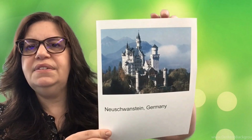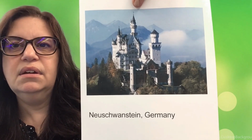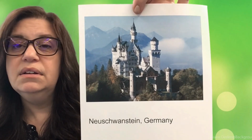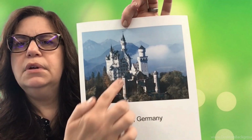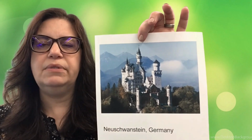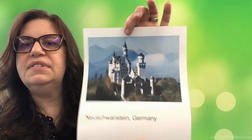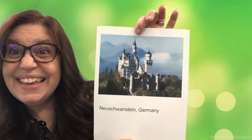I have something else to show you. Do you see this? What is that? It is really very intricate, which means that there's lots and lots of detail. And you can see mountains in the background, and this looks like it must be on top of another mountain, or it's in a position to look across and see these mountains. It's high. In the picture, it looks like this is actually higher than these mountains, but I think it's just because of our perception of the depth. But could be. This is in Germany, and it's a castle. Could you imagine living in a castle?